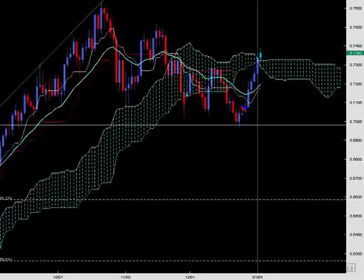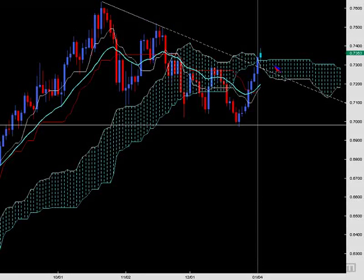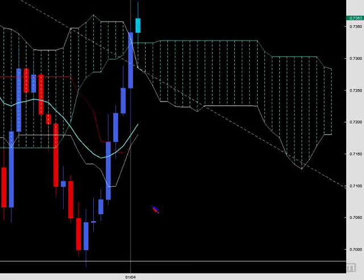You know what? It almost doesn't even matter, for a couple reasons. One, we've broken a major trend line here, or at least some decent trend line, something of a trend line. Two, we've broken above the Kumo. Three, how many closes have we had in a row that were bullish? 1, 2, 3, 4, 5, 6, 7, threatening to be 8. It doesn't even matter whether this is the 23% fib right now. We don't want to be looking short right now. We've had 8 bullish closes in a row. Price action alone suggests we keep trading in this direction until it ends.